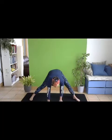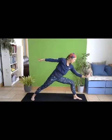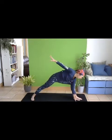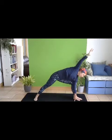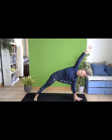So again, left toes turn out, so at the back of your mat, and come into warrior two. And then from here, left hand down for extended side angle, and reach your arm up and over. And push that left hand, where the hand is on the inside this time. Push the left forearm against the left shin to help in that opening, the rotation. And that right arm reaches up and over. And breathe here.